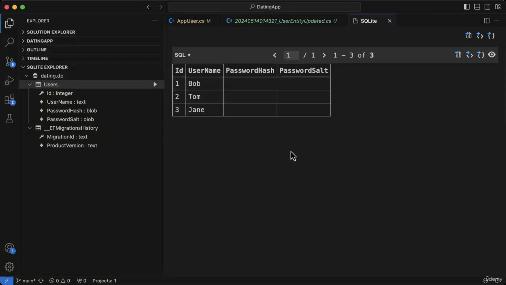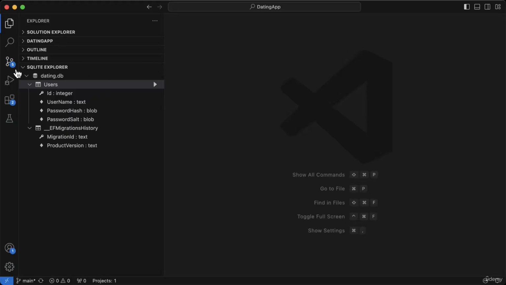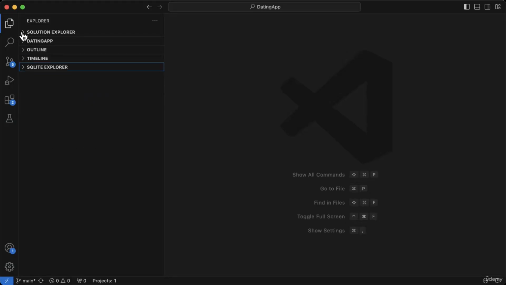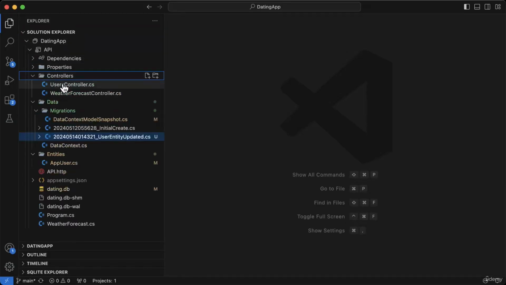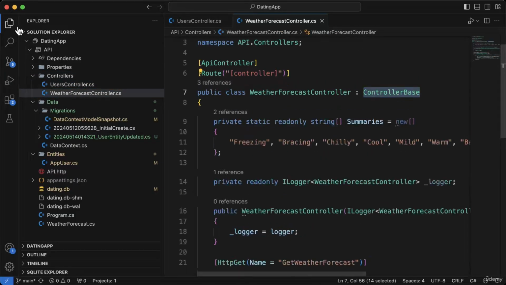Okay, you'll often hear the phrase "do not repeat yourself" when it comes to coding, and its acronym, of course, is DRY. One of the features that we can use inside C Sharp to help us with this is the concept of inheritance. And if we take a look at our Solution Explorer inside our controllers, we've got some repetition between the two controllers that we currently have.